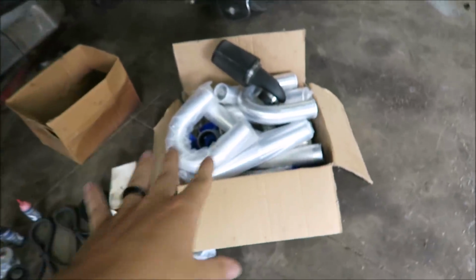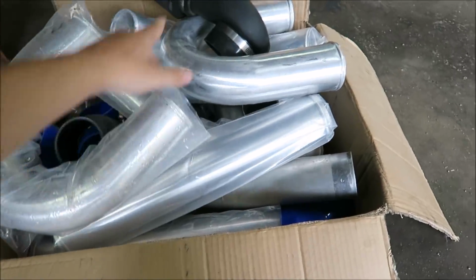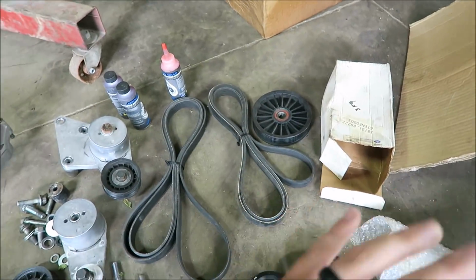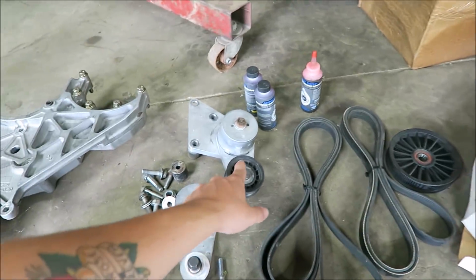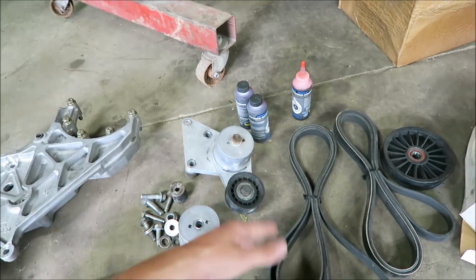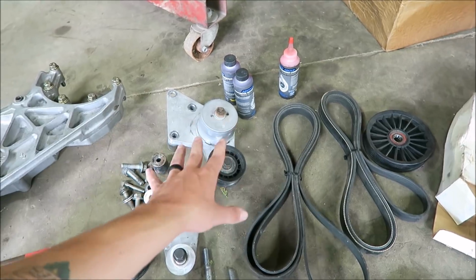You saw in that last video the box of just intercooler and cold side piping and everything. And then there's the intake for it. Here's the different belts. The shorter one is for deleting the power steering pump, which I'm not gonna do. I enjoy power steering, so I'll be using this longer one. This is a stronger tensioner. The stock tensioner pulley can only handle up to, I think he said, like 7 or so pounds. After that, you start to get belt slip, so this stronger one helps combat that.